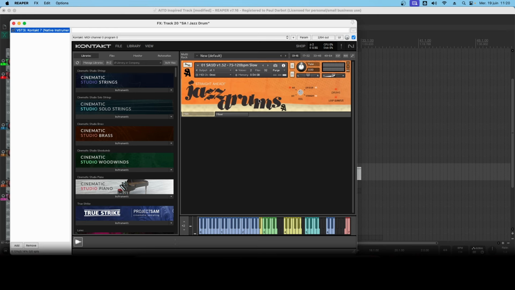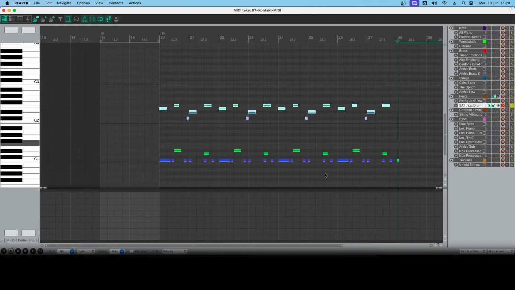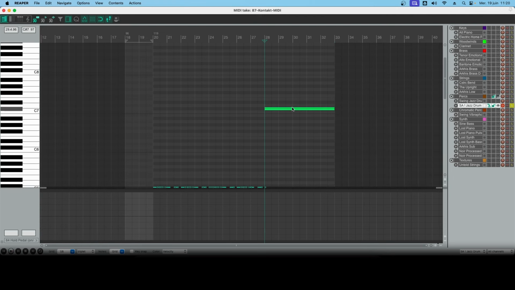It's a pretty old instrument now. It's really cool, and I wanted to use it. I could have used the Swing Jazz Drums from ProjectSam Swing. It would have worked, I think. But in Straight Edge jazz drums, you have this kind of aleatoric effect, and I really wanted that. If you listen to the Alone in the Dark soundtrack, you have a lot of that crazy free jazz kind of movement. So I really wanted that. So if you listen to these samples, it sounds like this.